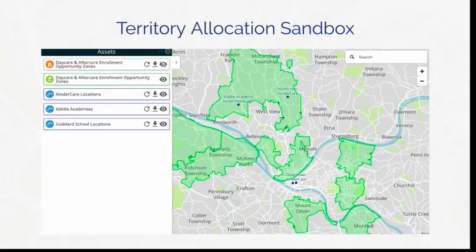One of the things that our tool does offer is the ability to play around with the layers of visualization, whether it's heat mapping or competitor or co-locator locations, or even playing around with the shapes of your territories until you feel like you've got something that's really, really workable for your model.